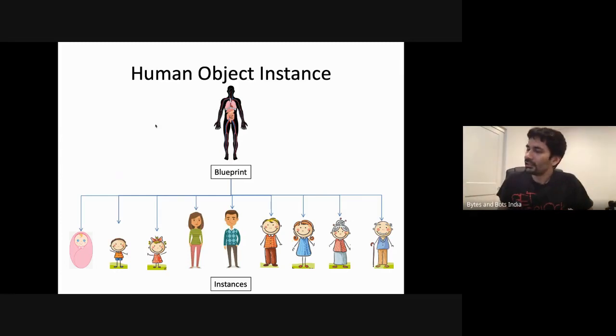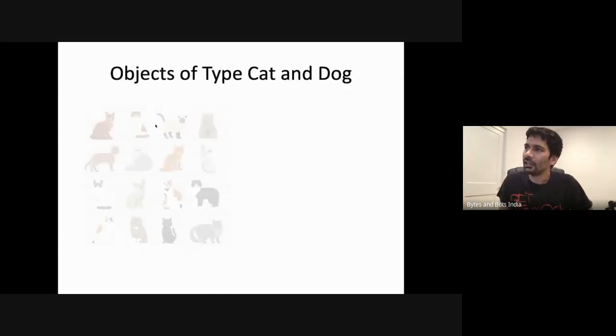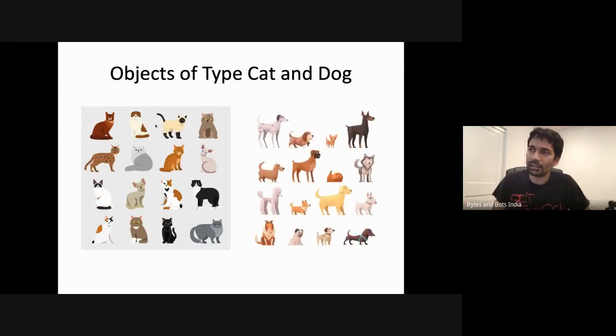This is very analogous to having a class and its object. The class is the inside of things, right? An object is something that does the real work, that interacts with the real world. Similar to humans, there are cats and dogs, right? We saw how cats and dogs are two different objects, but now we see there are so many different types of cat.